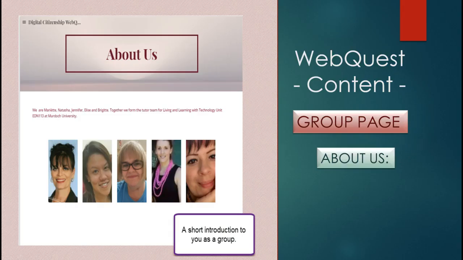The About Us page is the last page of the group pages. On this, you need pictures of everybody in your group, and you need a short description of you as a group. Brief introduction of who you are, what did you try to accomplish with this WebQuest, that sort of thing. This is not an in-depth introduction of each person. It is only a short overall introduction to the group. Now let's move on to our individual pages.